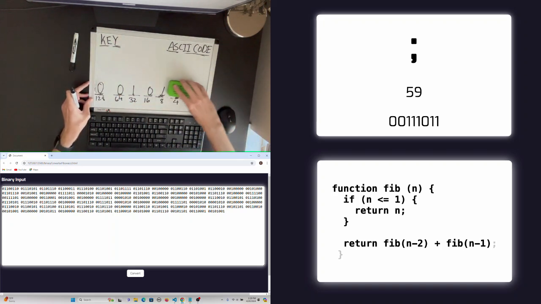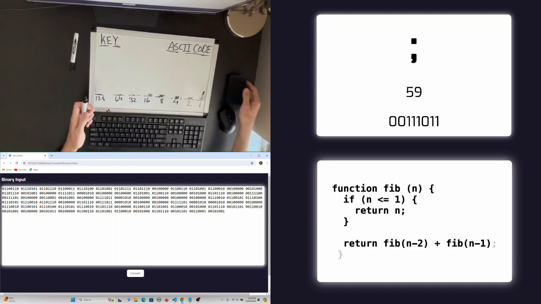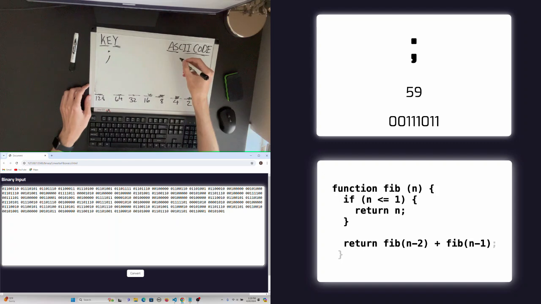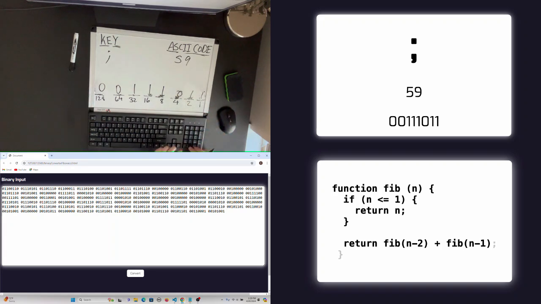Now, we'll just add a semicolon. That's code 59. 32 and 16 is 48, plus 8 is 56, 58, 59. 0, 0, 1, 1, 1, 0, 1, 1.